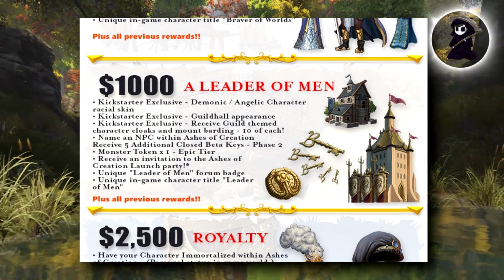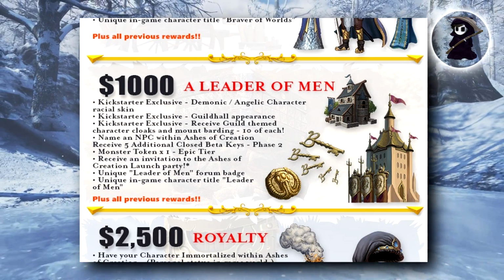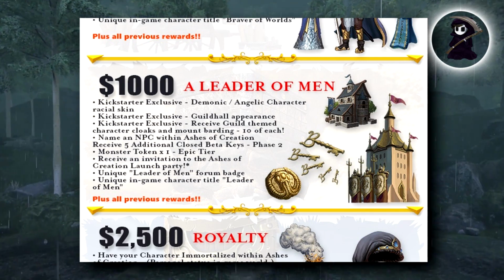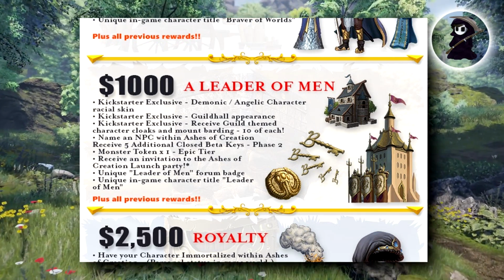And it's kind of at this point value for money is out the window. But if I had the money to spare, this would have been the package I would have wanted. The demonic angel skin racial sounds so badass. And I know for a fact the guild hall appearance from this package is going to be pretty goddamn sweet.